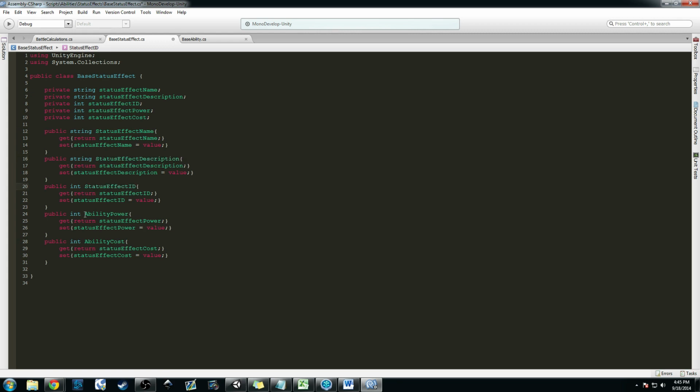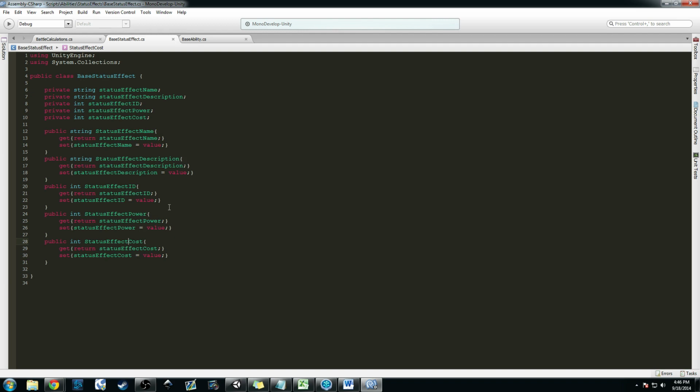So now what we're going to talk about is how I want to handle status effects, and I briefly discussed it in the last video, so I'm going to talk about it a little bit more now since we're here. My basic idea for status effects is that there won't actually be a cost to it, but it's going to be percentage based, right?